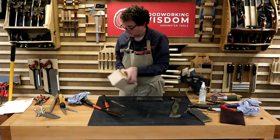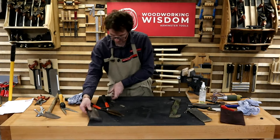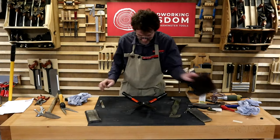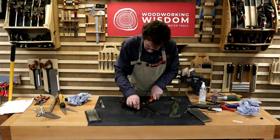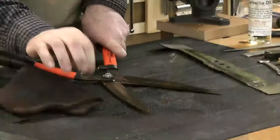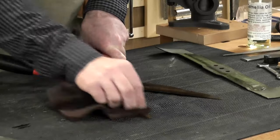What to do? Let's have a look at our garden shears a second. Very similar, and I know we're doing similar things. The reason we sprayed these with the camellia oil when we started, I want it to soak in. I need to clean some of this off, so that Webrex is really good. This is something you'd need to do hopefully once a season, and now's the best time. Before you get out there, let's get things sharp, touched up.